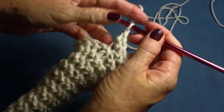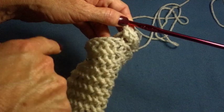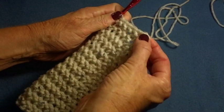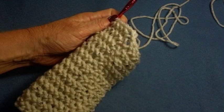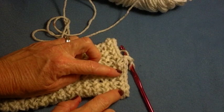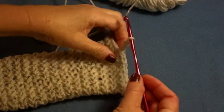And we are going to repeat that all the way around. So we're going to do another 3 singles and then a double, and then go all the way around and attach the ends like you have been for the first 13 rows. So I finished my 14th row, doing an increase stitch after every 3rd stitch. Now I'm going to do the same thing.